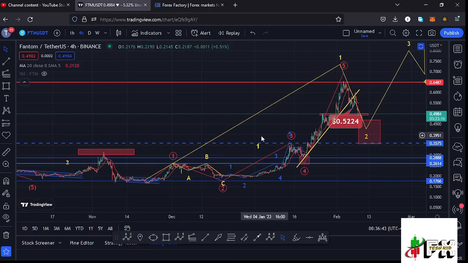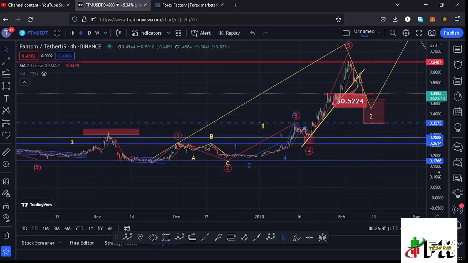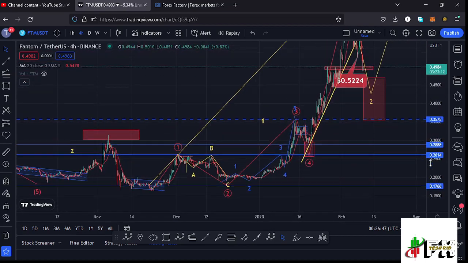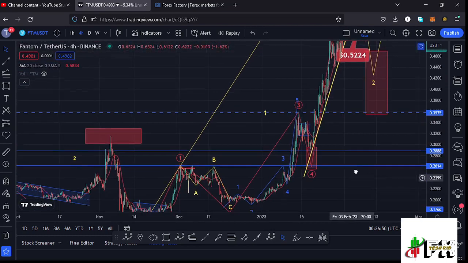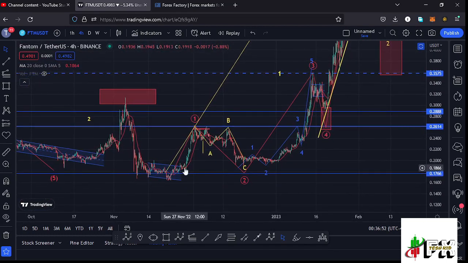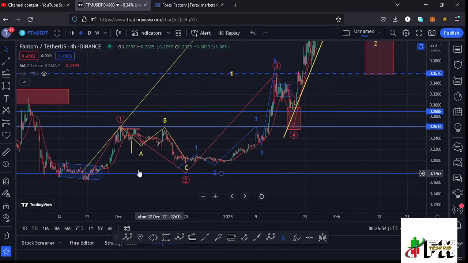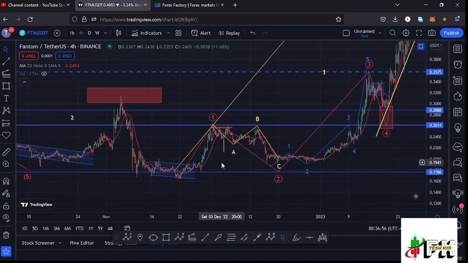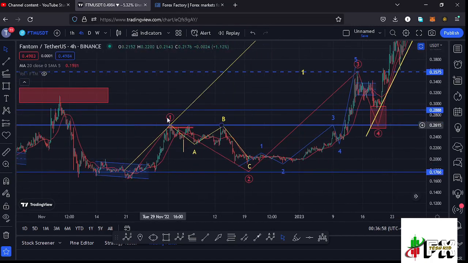And allow me to continue with the video here on the 4-hour chart by first giving you a quick recap of what has been happening, where you can see that after making our lower low at around the $0.16 mark, we started a very nice bounce to the upside, obeying the Elliot wave structures, where you can see this Elliot wave structure in red, having the first wave making its peak at around the $0.26 mark before we started this corrective structure, having that ABC corrective structure fully maximizing the formation of that wave 2.